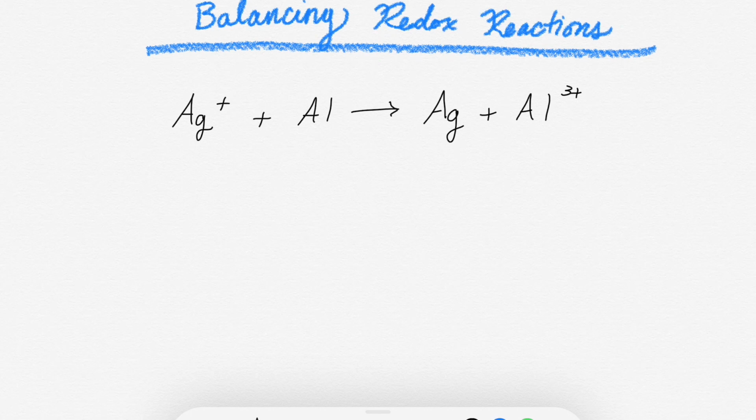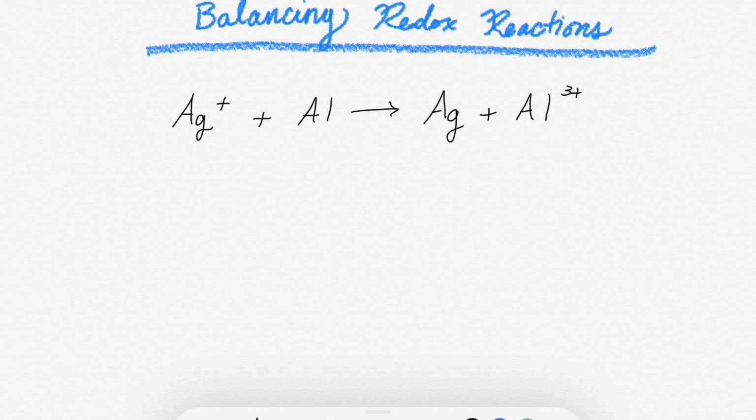I thought I would spend just a minute talking about how do we balance redox reactions. You should be like, what? We've covered redox reactions. Come on, Mr. Howard. I know we've done this before. Yeah, and most have. It's just when it comes to redox reactions, oxidation reduction reactions, we could encounter a wee little bit of a problem. Let me show you what I mean by that. So we're going to look at this reaction specifically. I love this reaction. So we have silver ions reacting with aluminum solid to form elemental silver, and of course aluminum going into solution.